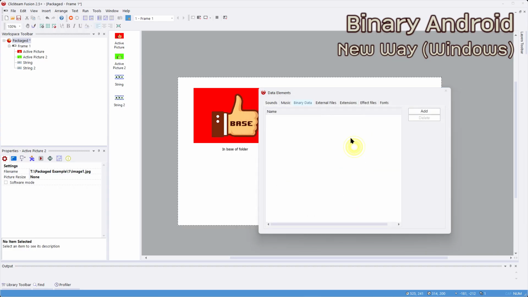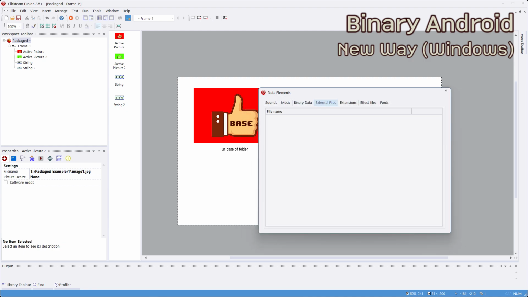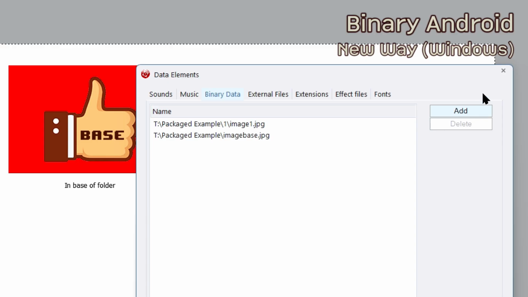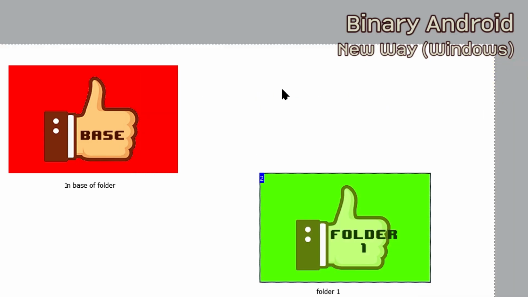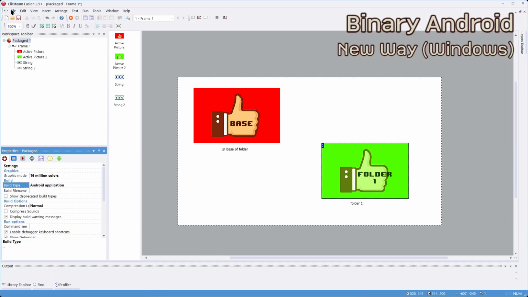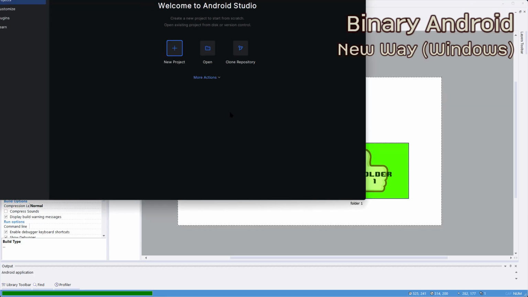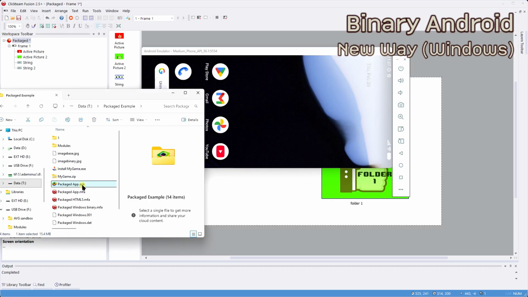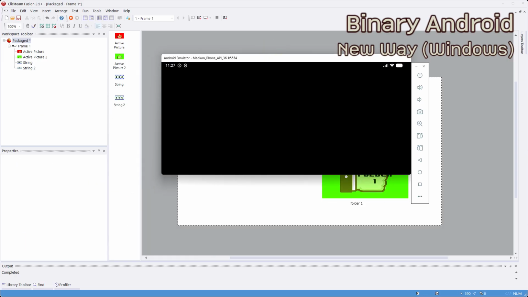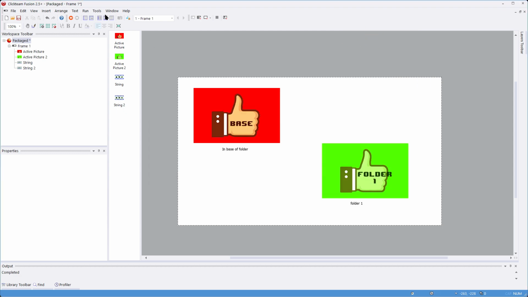They're built into ClickTeam. I can choose Android application. And I will build my application. Once it's built, I'll go to a virtual device, I'll install it and test it. And it works perfectly. ClickTeam will take that reference of the drive letter and the folder name and get those files from your binary data stored in your ClickTeam application. And this can work for Windows as well. It used to be that you had to extract files, but I've found now that in new versions of ClickTeam, you can just add your binary data and it will work seamlessly.